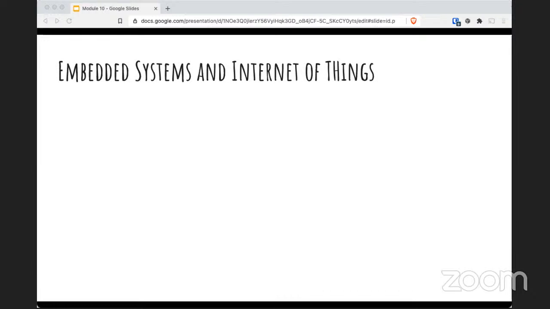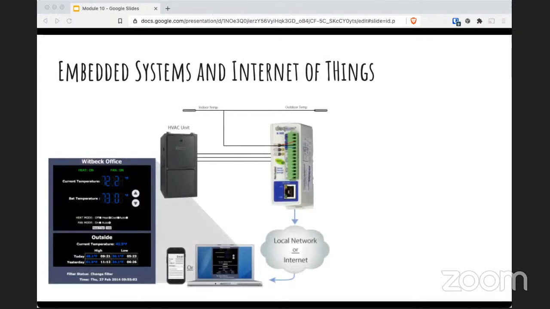Now, switching gears from mobile devices to embedded systems and Internet of Things. Embedded systems are everywhere, from HVACs to SCADA systems, supervisory control and data acquisition, to industrial control systems, or ICS. These technologies appear in our cars, in our grocery stores, in our oil pumps, in our power grids, and space communications. Many of these systems run system on a chip, or SoC, or also use real-time operating systems, or RTOS.